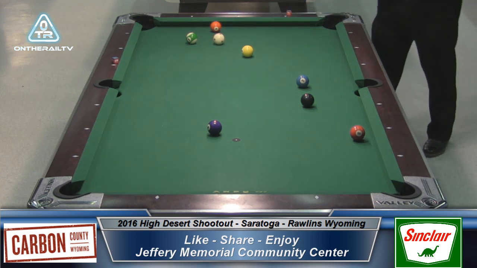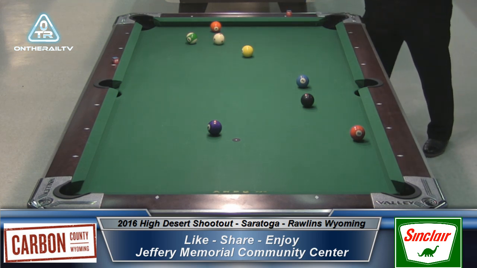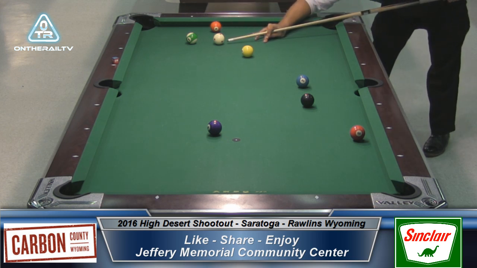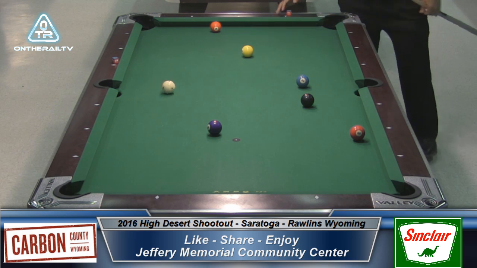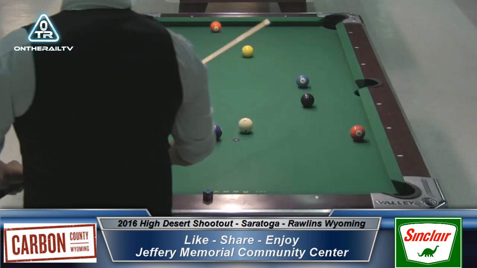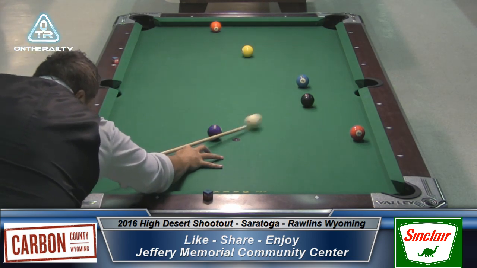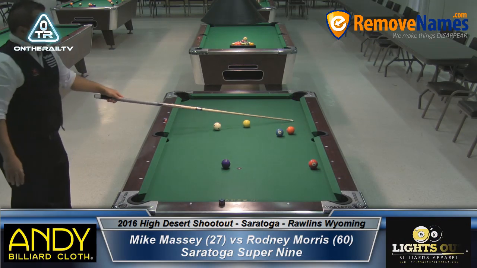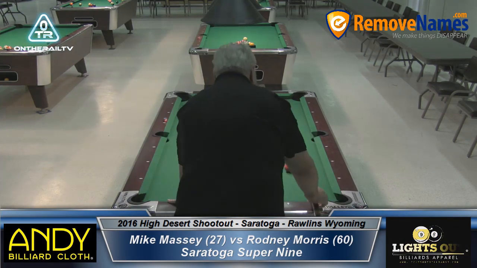Like 30. Yep, and maybe a little low inside? Yeah. So 30 is good. So your score is 60 to 27 after two racks.